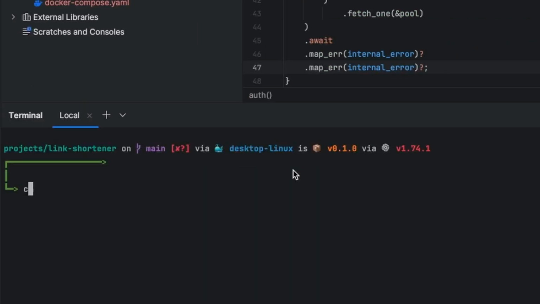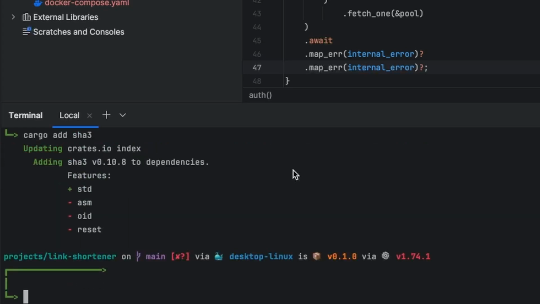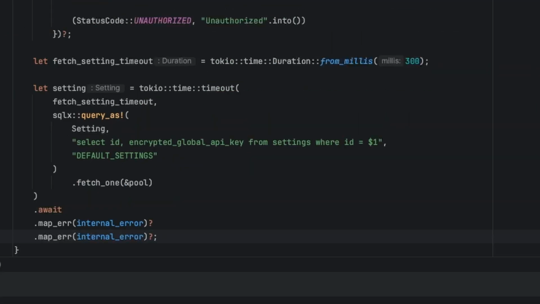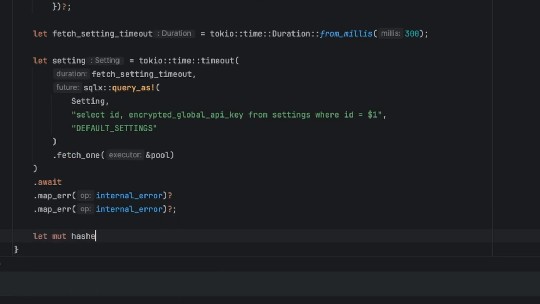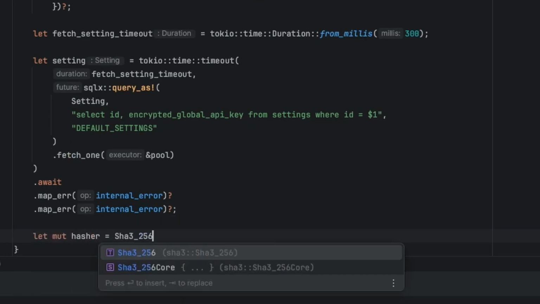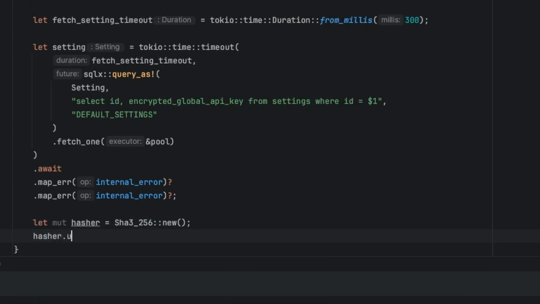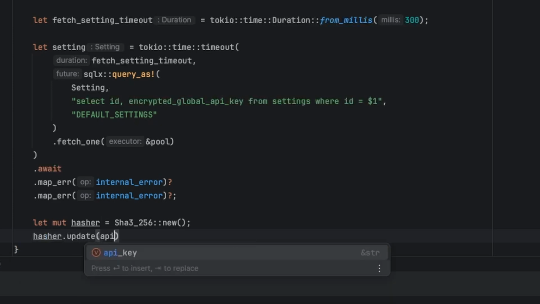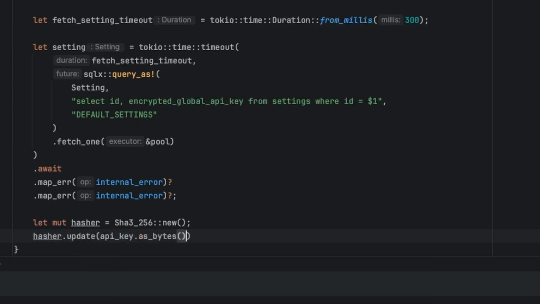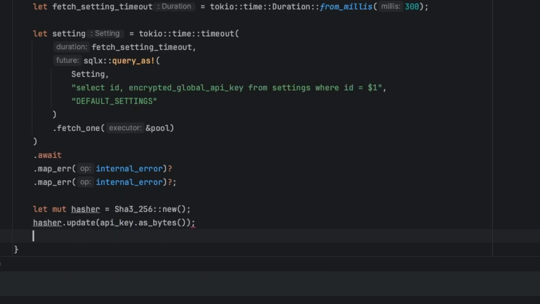Before we continue, we need another dependency. Let's quickly install the crate sha3, which allows us to hash the key we got in the same way we did through the browser before. And now we can work on hashing the API key we got. We first need a SHA-3 256 hasher, because that's the algorithm our key in the database is hashed with. Then we need to pass the API key from the HTTP headers to the hasher as bytes. After that, we can finalize the call, which hashes the API key with the SHA-3 256 algorithm, and leaves us with an output we can use to compare to the actual API key we expect and that we have previously fetched from the database.